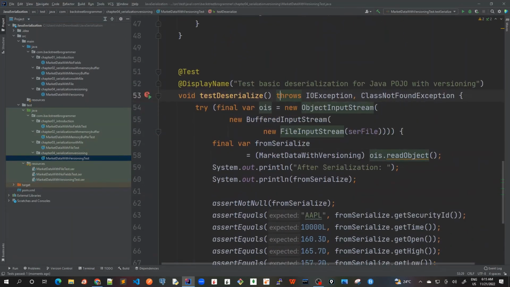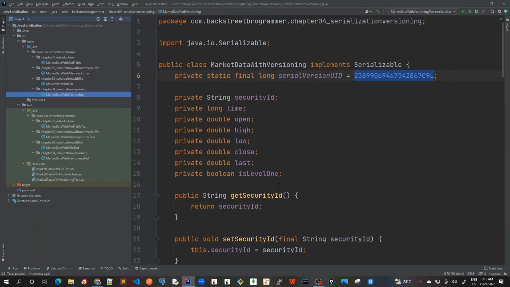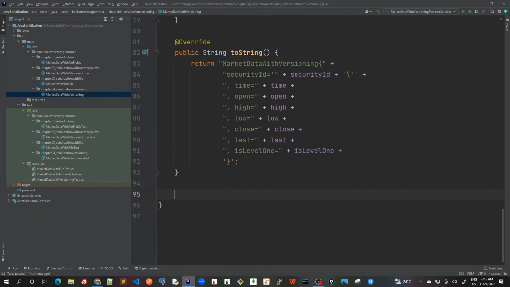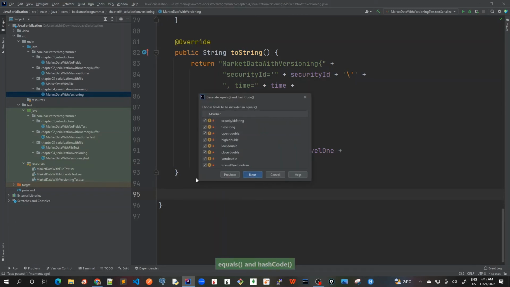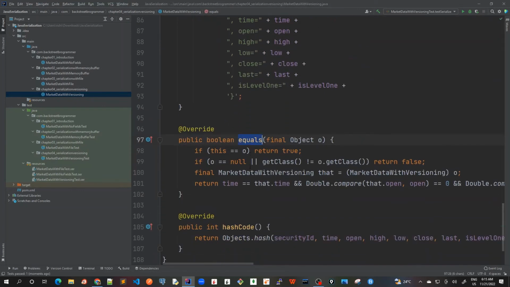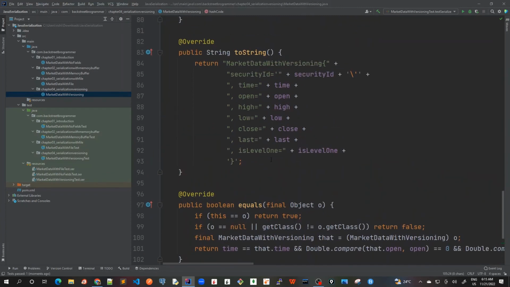Now let's add those two extra methods to change the structure of the class so that the serial version would be different. So I'll do Alt Insert, equals and hashCode again, next, and finish. So we have got the equals and hashCode methods extra.